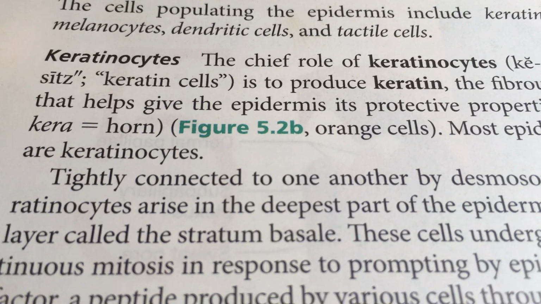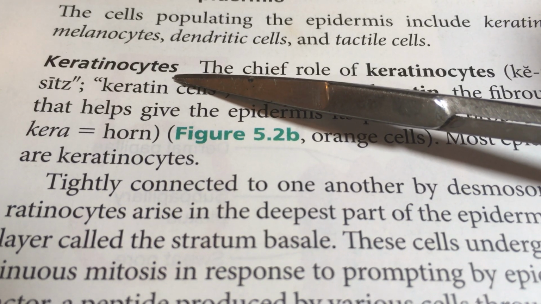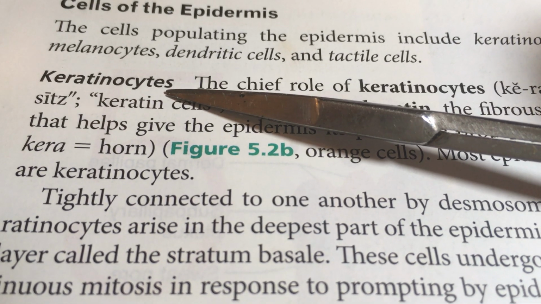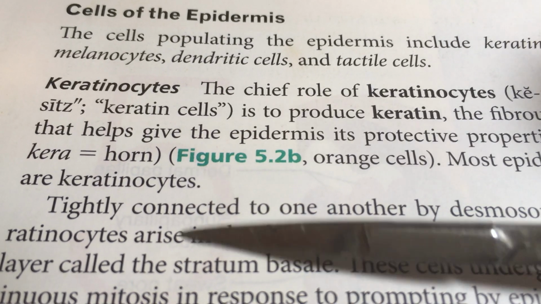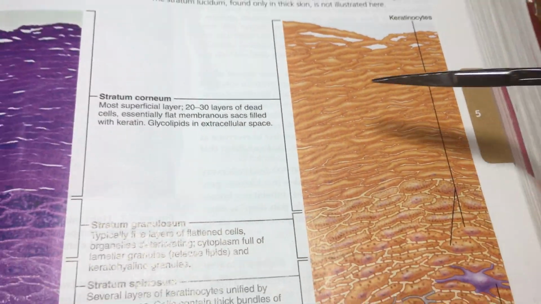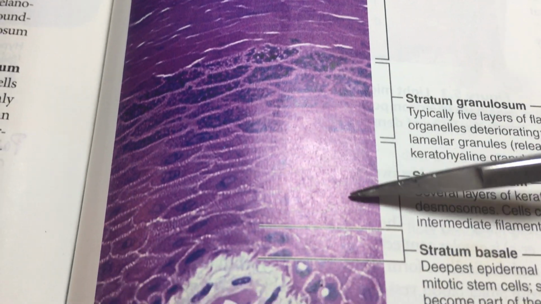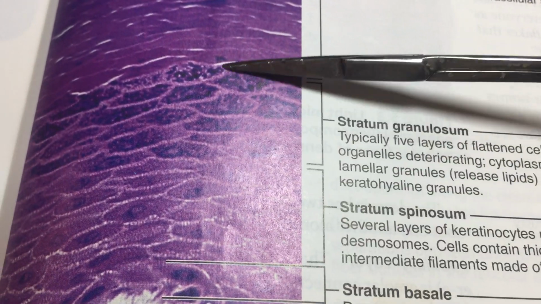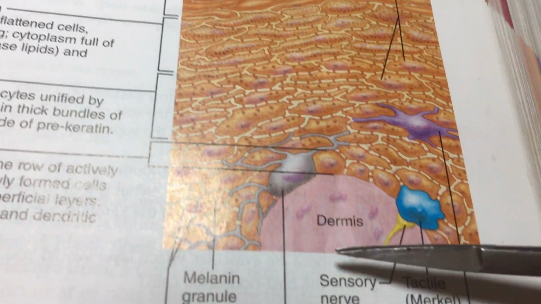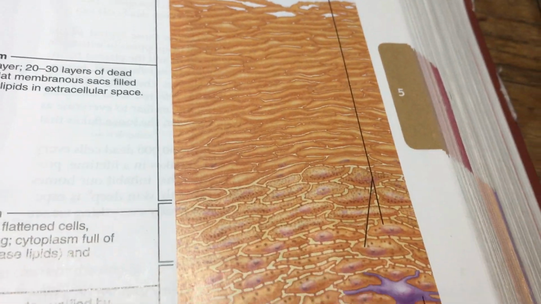Keratinocytes. They're called keratinocytes because they produce a type of protein called keratin. The keratin is the protein that produces hair. It produces fingernails, and it also produces the topmost layer of the skin, keratin. Let's take a look over here at some skin. First of all, this is an actual photomicrograph, which, once we learn what it's supposed to look like, then it'll become less boring. So let's come over here to the artistic rendition and see what's going on.